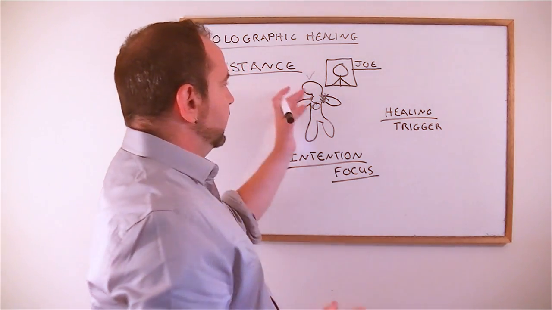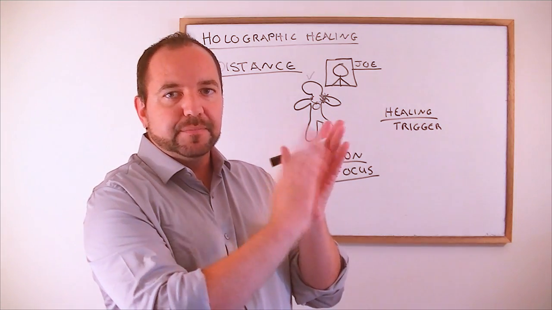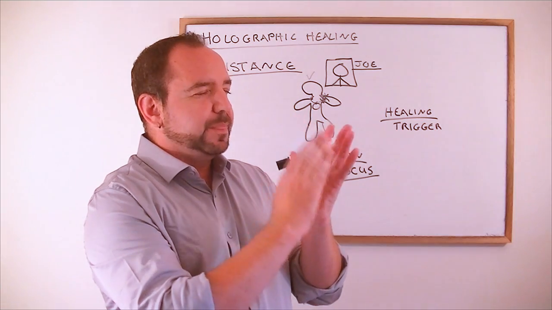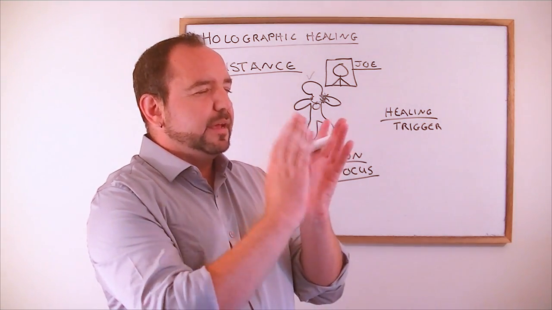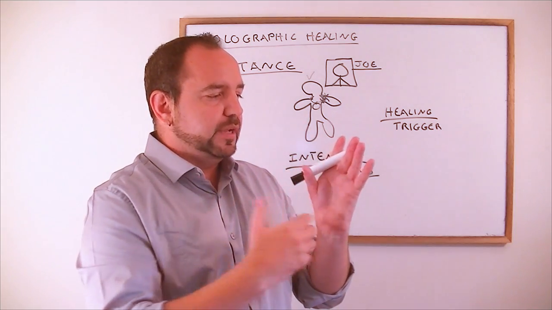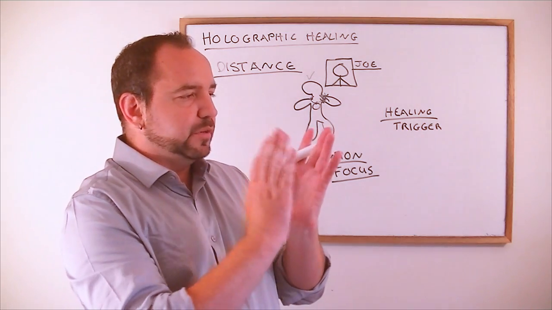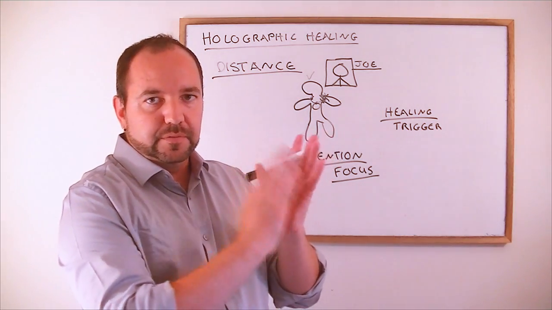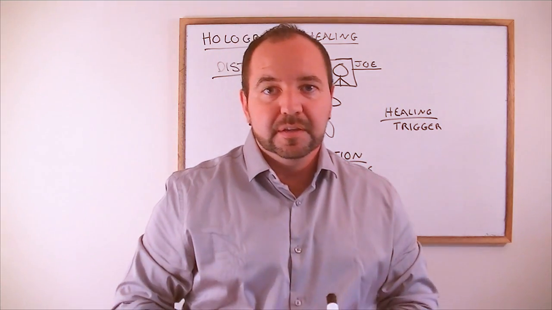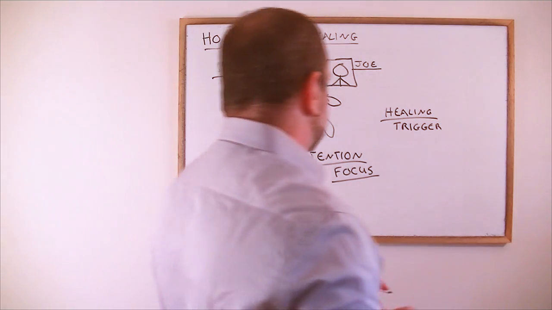So we may want to take that doll and gently tap it with our fingers, like this. And as we're tapping it, we're giving that aspect of love, healing, restoration, rejuvenation, regeneration. We're feeling that energy as we're tapping the left shoulder of the doll. And we just keep doing that for minutes, perhaps even for an hour, however long you feel it is appropriate to continue to do that.